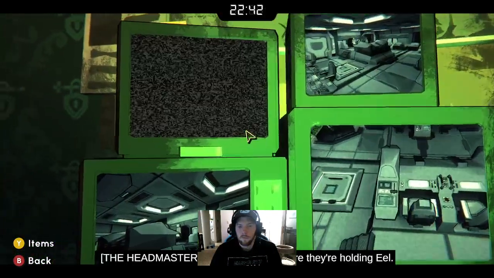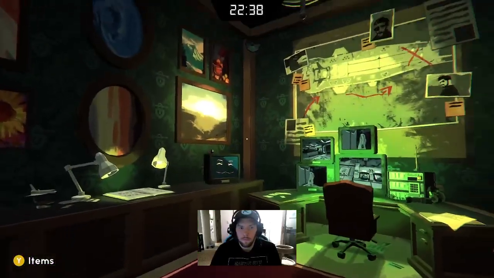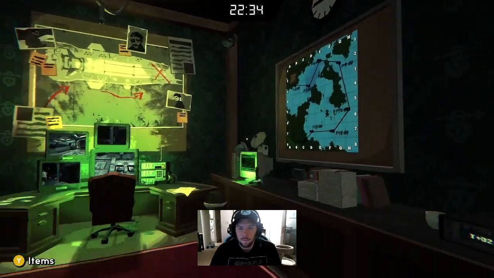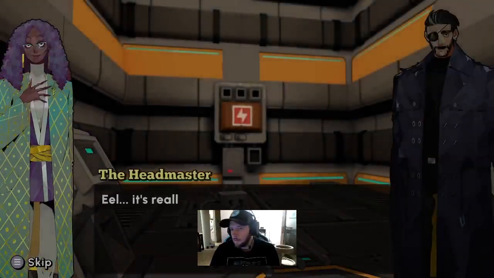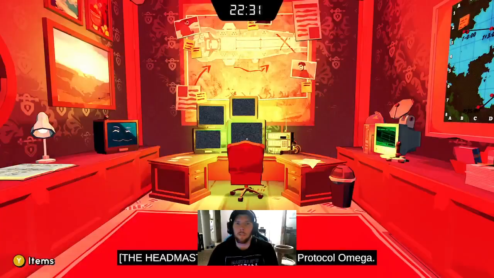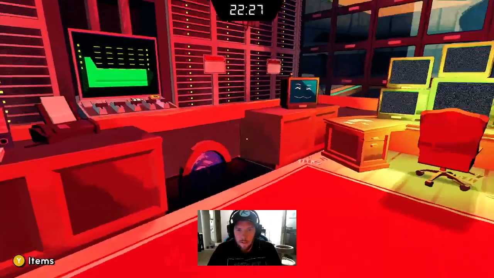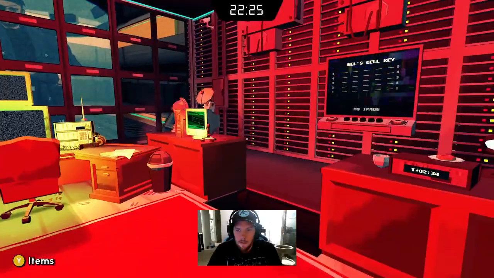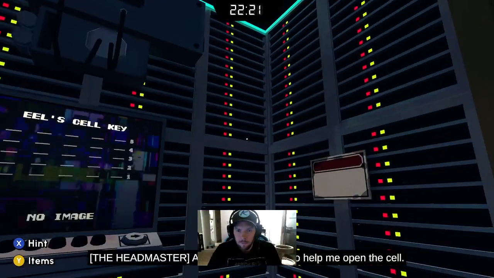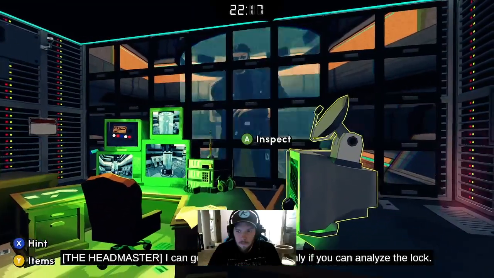That's it! That's where they're holding Eel! I'm en route. Huh? Alright. Back at the same spot. 22 minutes to figure this out. Engaged. You'll need to help me open the cell. Quickly! I can generate a key, but only if you analyze the lock.